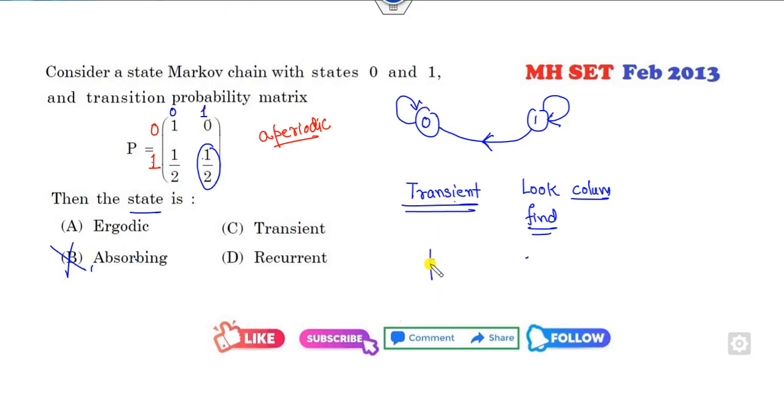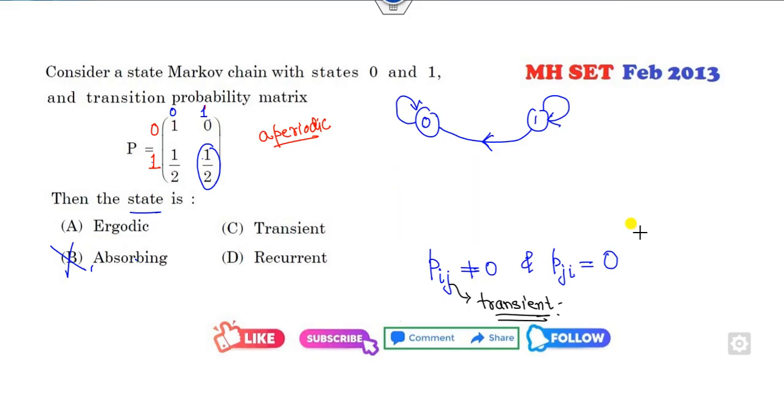For example, if Pij is non-zero and Pji is 0, then this state j is transient. Remember, only for a column which has only one value is this trick applicable. So how can you do that in this example? P11 is a half, which is non-zero. What is the opposite of this? There is no opposite of them. That means this condition is satisfied, so this is transient.